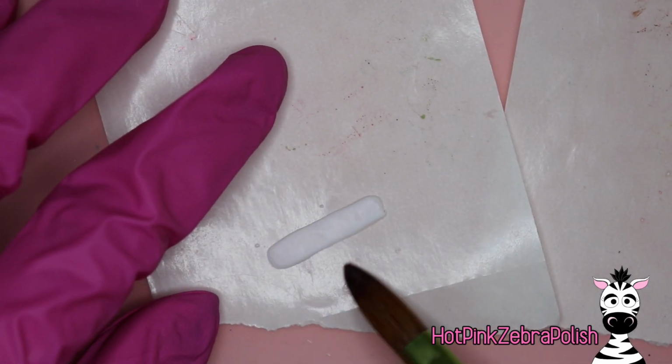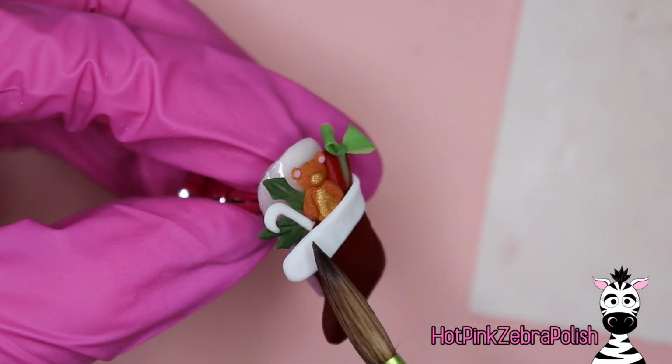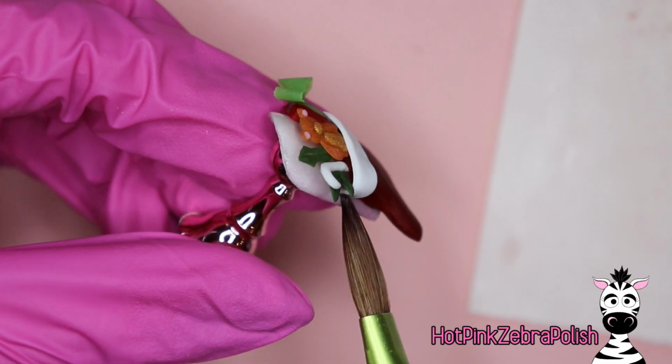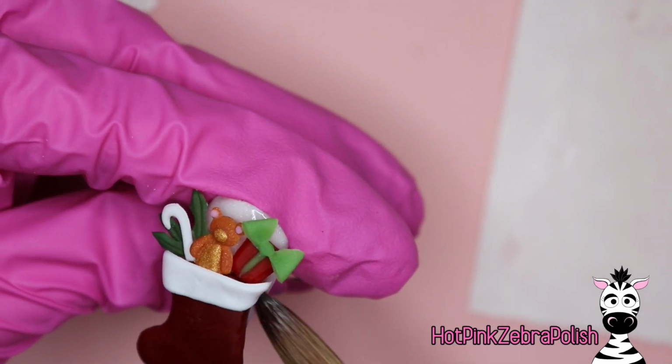Once it is turned matte and you can slide your brush underneath it and pick it up, do so and wrap it around the top of your stocking for the trim. Tuck it around the 3D pieces. Hopefully it's about the right size. If you have to cut it, it'll cut really easily with a manicure scissors.